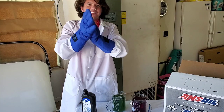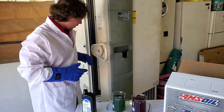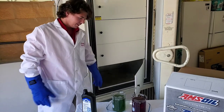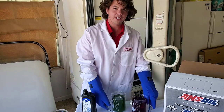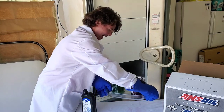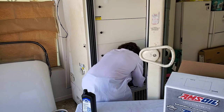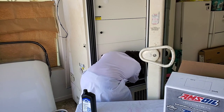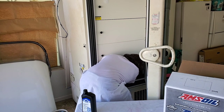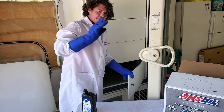All right, here we go. Inside the cryogenic freezer we go. Negative 50 degrees Celsius. Beautiful. All right, a little wave goodbye for good luck.